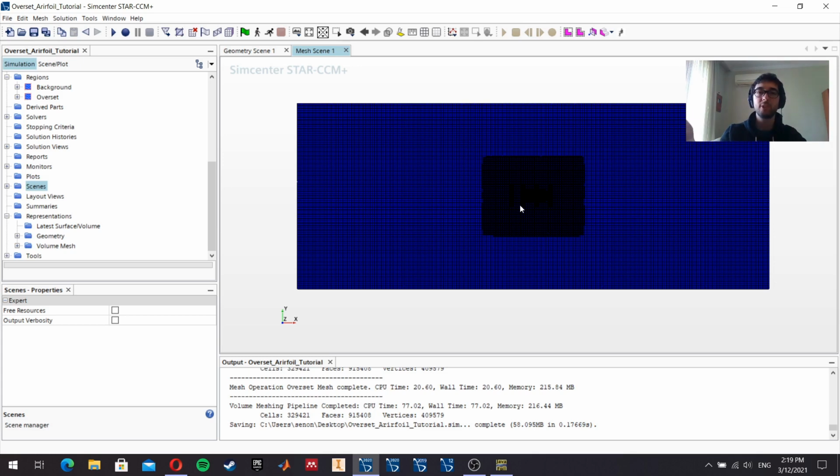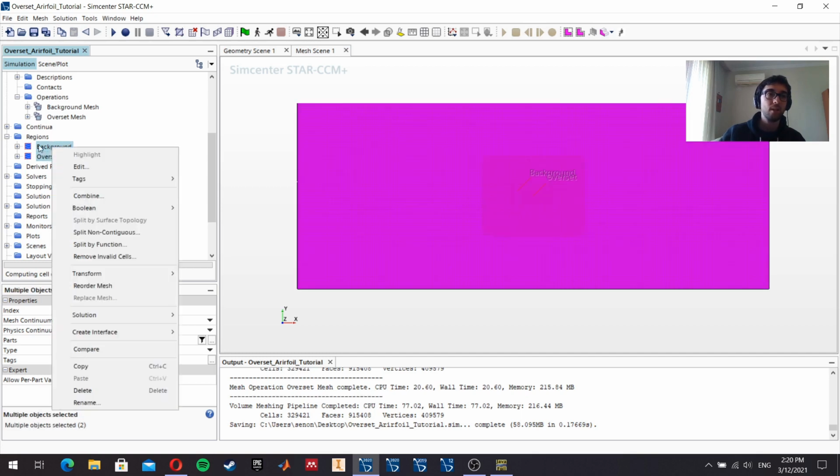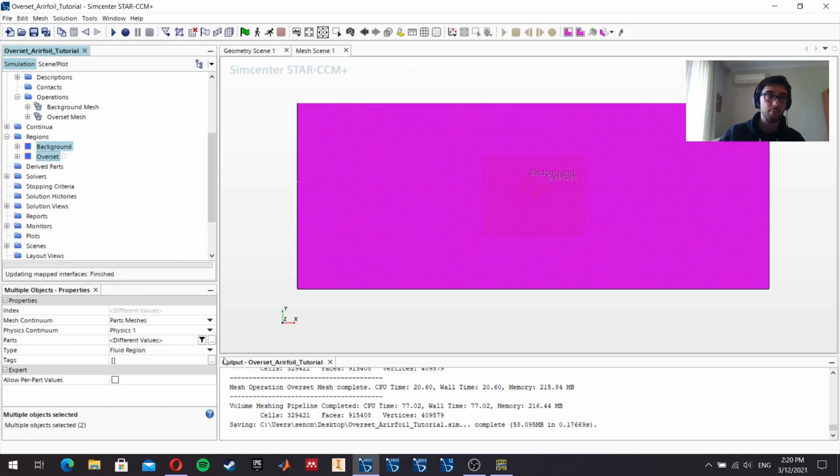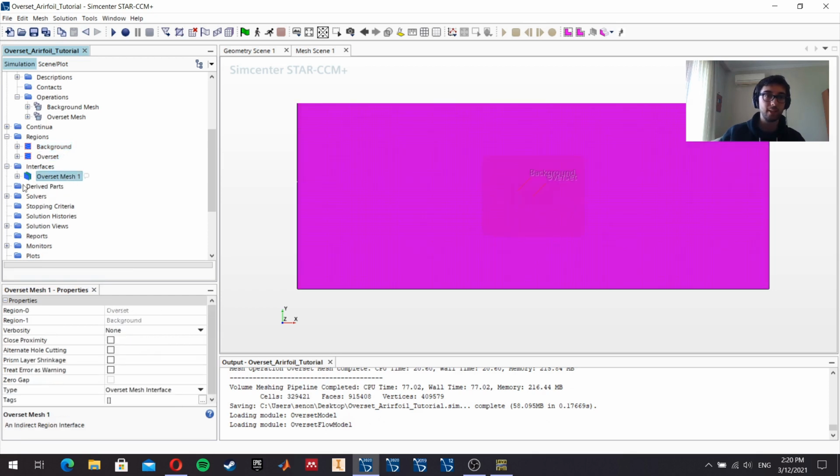So we must create an interface between them, and in order to create that, we have to select the 2 regions under regions tab. Select them both by holding Ctrl, right click and say interface or set mesh interface. And now you can see the interface over here.